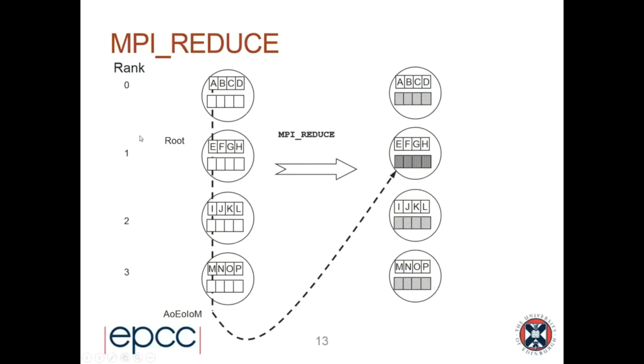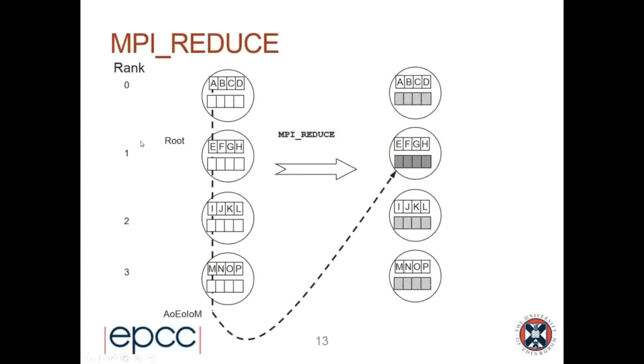This is not particularly the best slide because there are also 4 processes here. But what the reduction does is it takes each little array of size 4, and it adds up all the first elements, A plus E plus I plus M. Then it adds up all the second elements, B plus F plus J plus N. Then C plus G plus K plus O, then D plus H plus L plus P. Some people think that count is the number of processes which are doing the reduction. That isn't true. The number of processes doing the reduction is all the processes in the communicator, which could be an arbitrary number. Count equals 4 says that I have 4 numbers, each of which I want individually reduced.